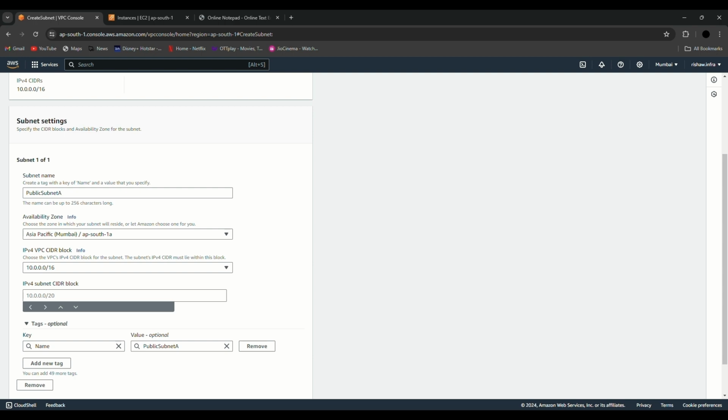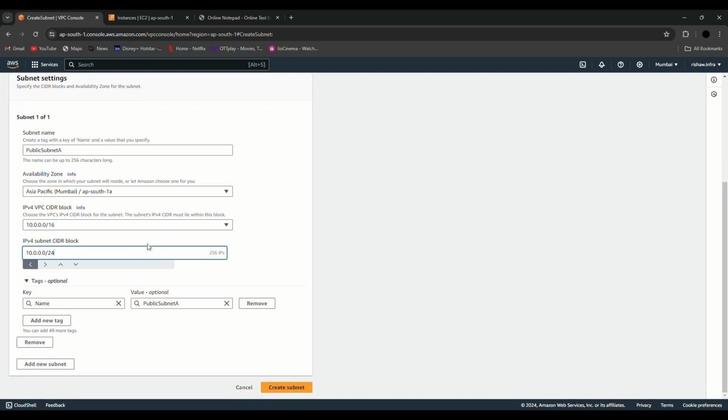Next we have to assign our CIDR block. So I'll mention the /24 range. This takes 256 IPs, in which 5 IPs, the first 4 and the last one, would not be accessible to us. So we can only have 251 IPs.